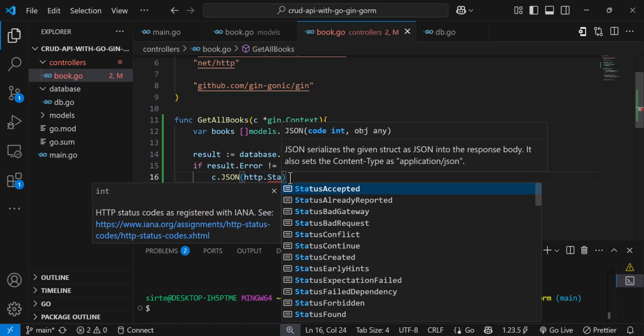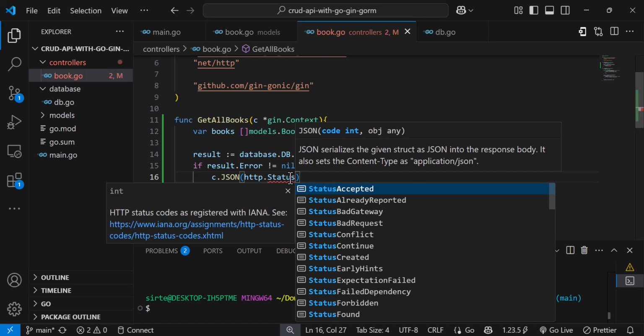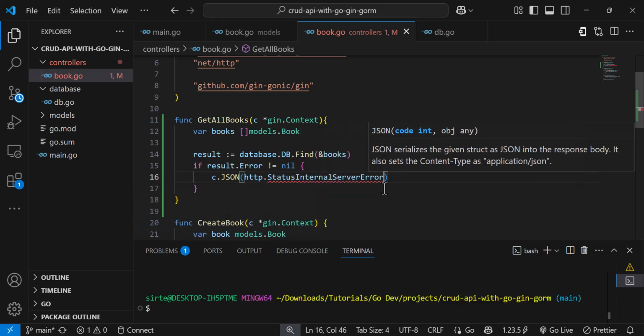So if the status gives us internal server error, so there is this method in the HTTP package, status internal server error over here. Good. If there is something like that, then Gin will take care of that and give us the feedback.